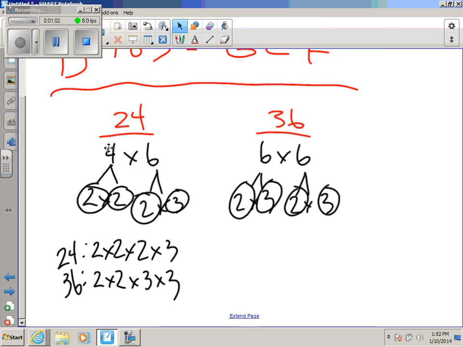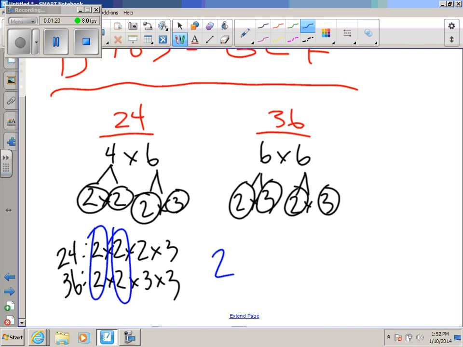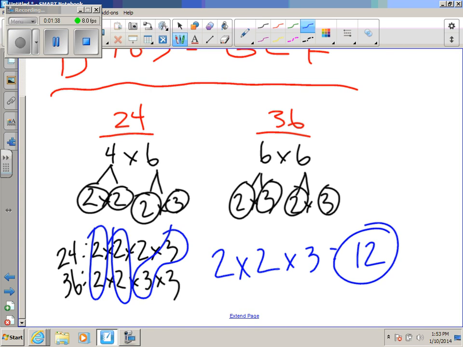So after we take a look at the prime factorization for the 24 and for the 36, and I line them all up at the bottom, I will start circling what factors they have in common. They both have to have it in order for it to be in common. So they have a 2. They also have another 2. Anytime there's more than a common factor, I have to multiply them against each other. And then finally, they have a 3. Multiply it out. 2 and 2 is 4 times 3 gives us a GCF of 12, like we thought originally.